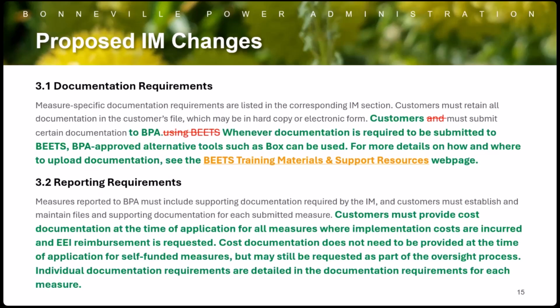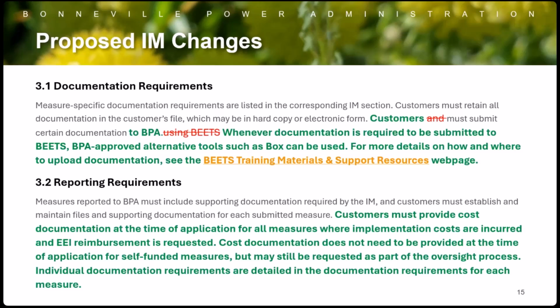So there may be times when you're using BEATS, there may be times when you're using Box to upload this cost documentation, and we just wanted to make that clear. This is also where we'll include a link to the BEATS training materials and support resources webpage.